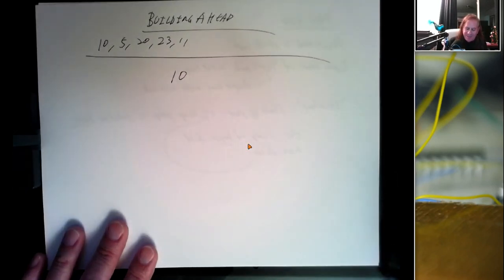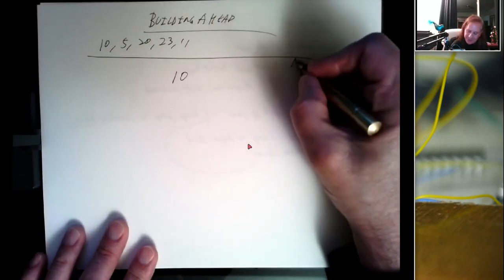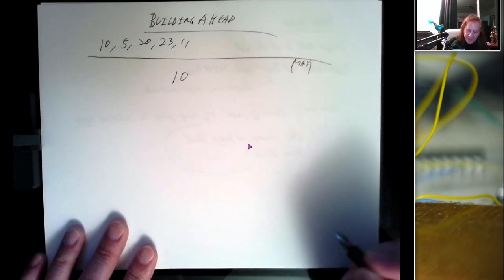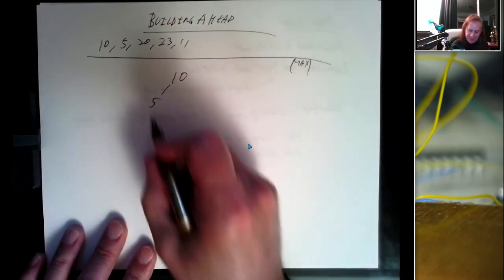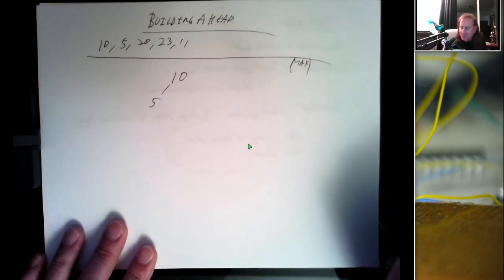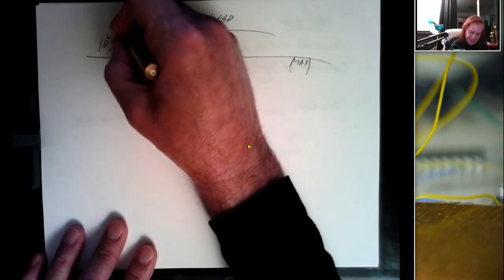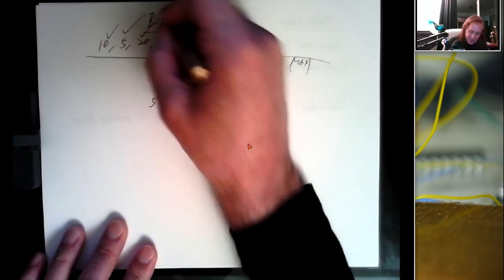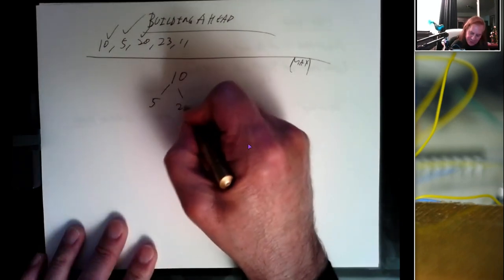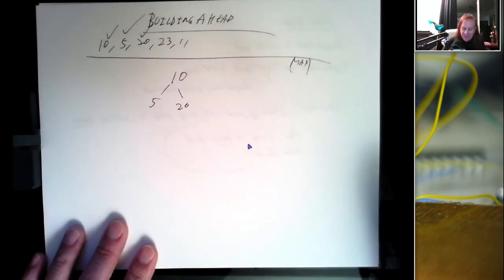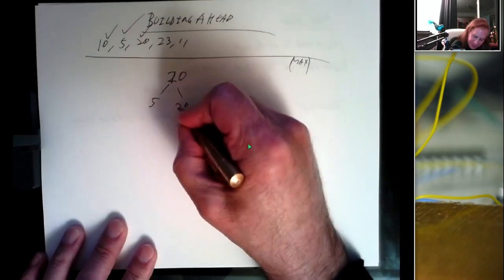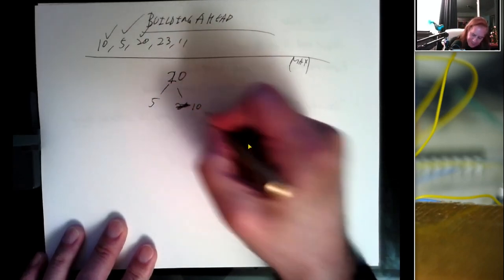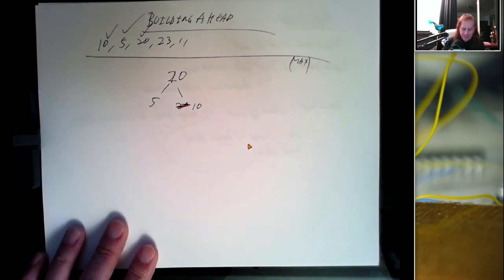Now we want to add a 5, and we're still doing a max heap. We put it in the last position, and we check its parent. 10 satisfies the heap property. We're done. So we've added that. Let's add the 20. So put it in the last position, check its parent. Does it satisfy the heap property? No, 10 is not bigger than both children. So let's swap with the largest child. And we've got a heap.